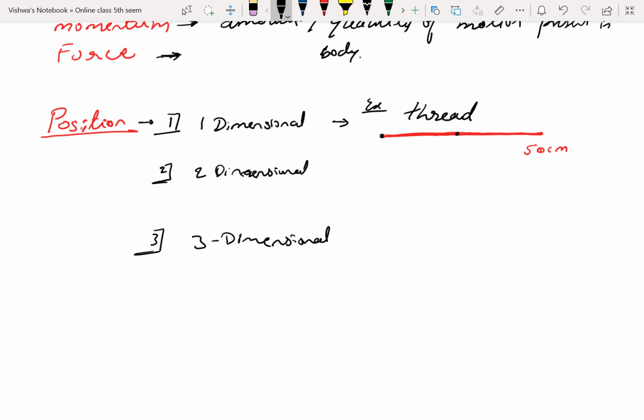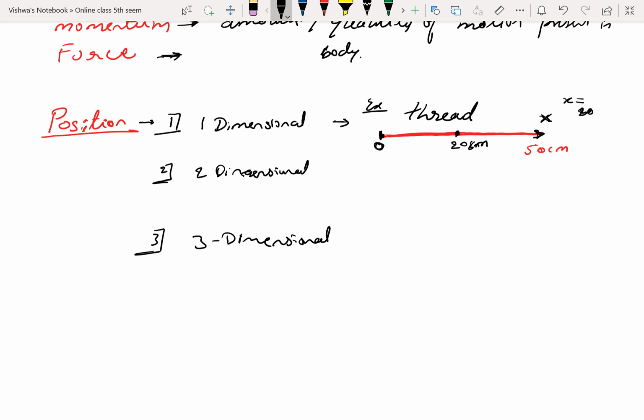now the object is here, now I will take this as the x-axis, that thread is along the x-axis. Now this is the position of the object. Now this point I will take as the origin. Here this is 0. From here we are going to measure the positions. From here to here it may be about 20 centimeter. Now what is the position of the object? It is at 20 centimeter. That means what is the x value? The x value is 20 centimeter.